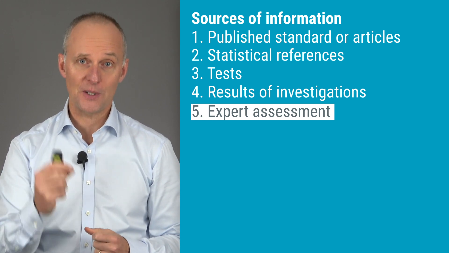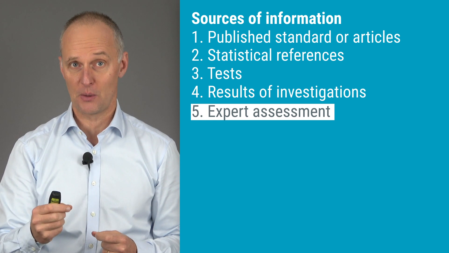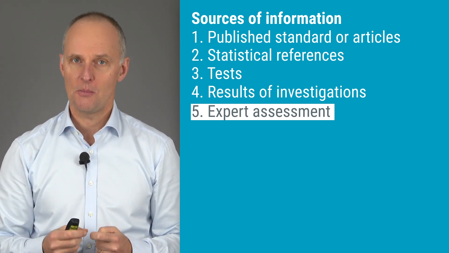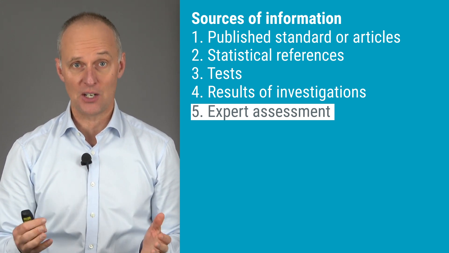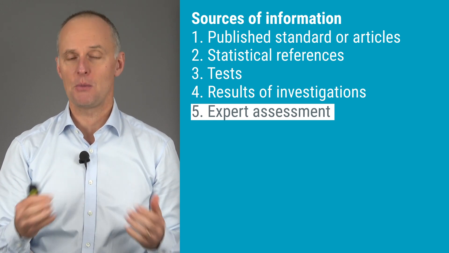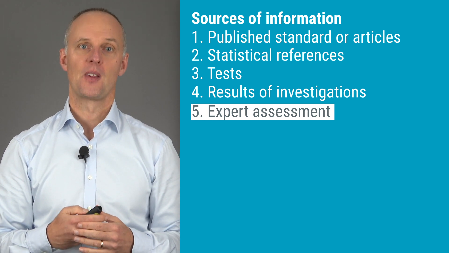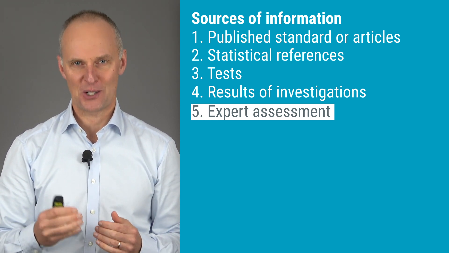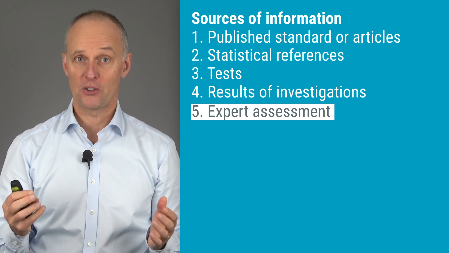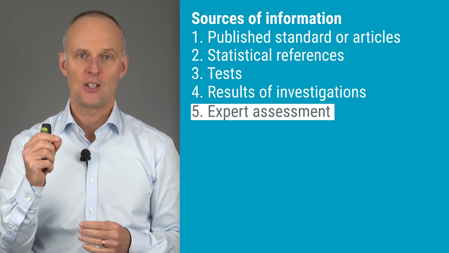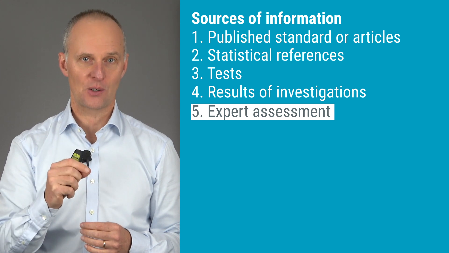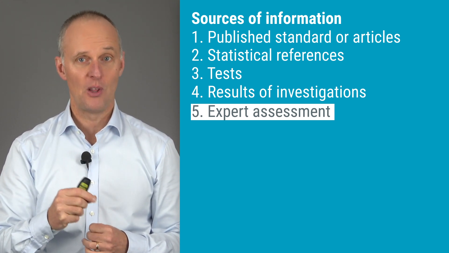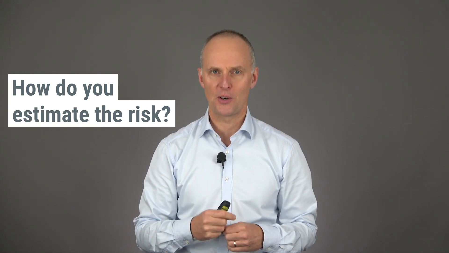At the same time, if you have a critical risk and the consequences of not having a reliable estimate of the probability of occurrence of harm are severe, then you may simply have to spend the time and money on tests or investigations to actually determine the probability. This could be simulations, process validations, or usability studies. On the other hand, if you're in the marketplace with products you've been selling for years, you're likely to have retrospective data that supports your estimates better than would be possible with a brand new product. So in short: ideally use solid and reliable data from published articles, standards, tests, or investigations — or do your best guesses. Just don't do it when the consequences of making an incorrect assessment could be severe.